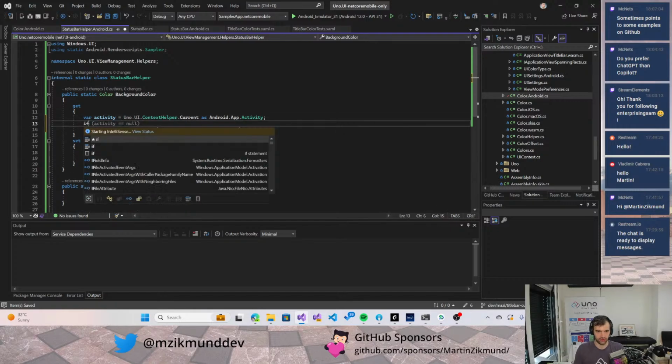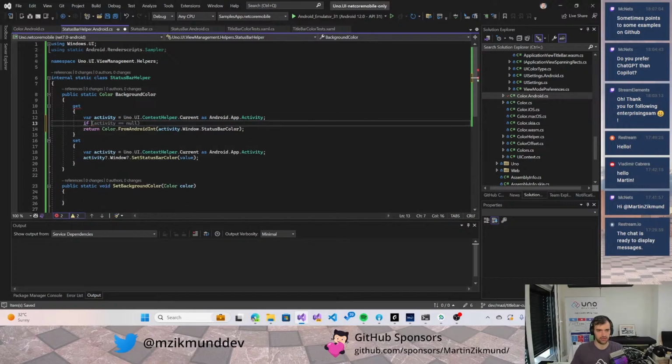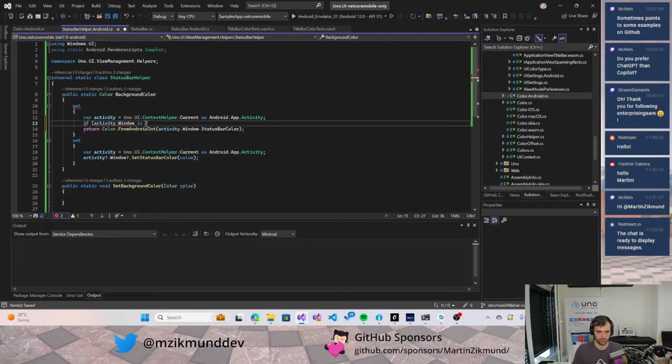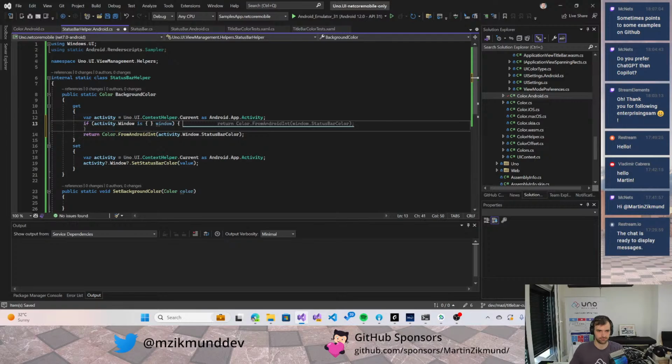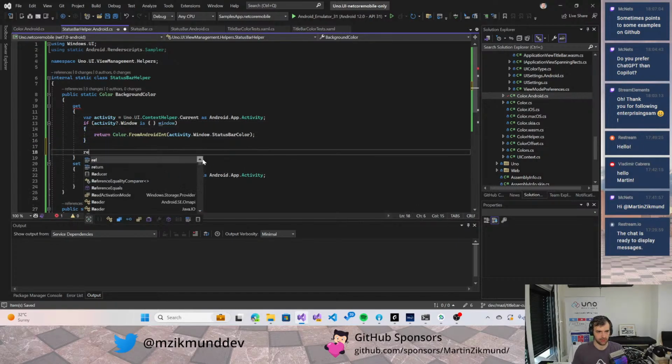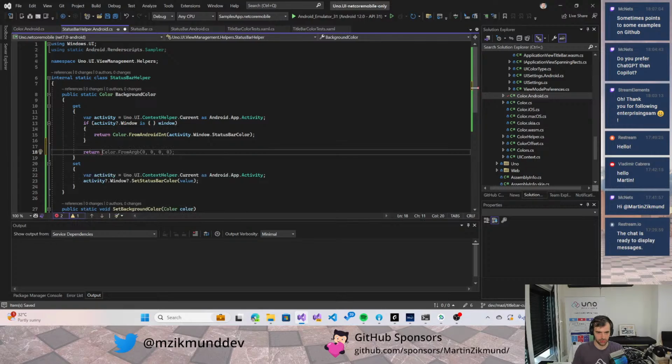And yeah, if activity... So I need to make sure that this is not null yet. This is not null. Otherwise we want to return colors.